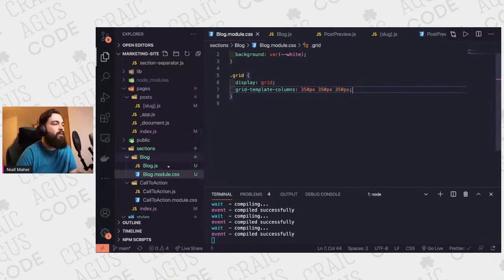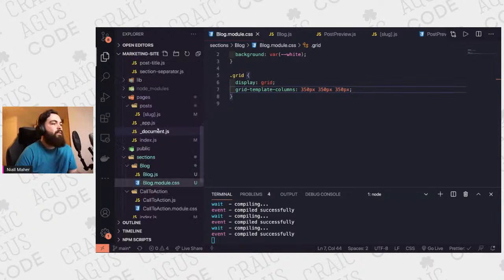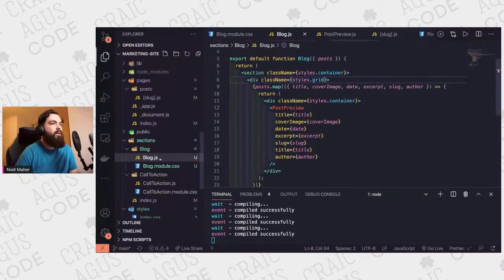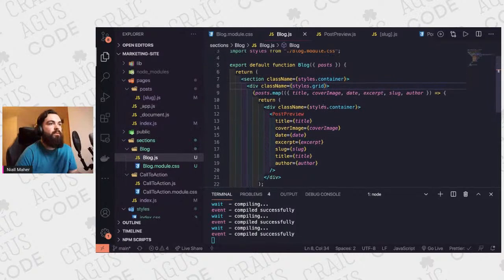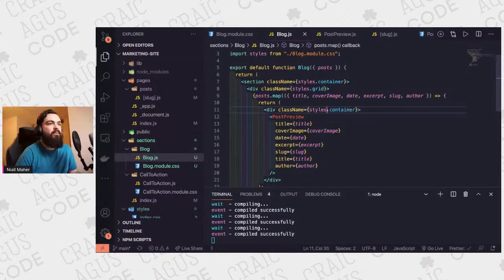Or maybe I should. In the blog styles.container post preview. Oh, that's a different container, so we'll say post container. This is definitely not the way you're meant to use grid for sure.